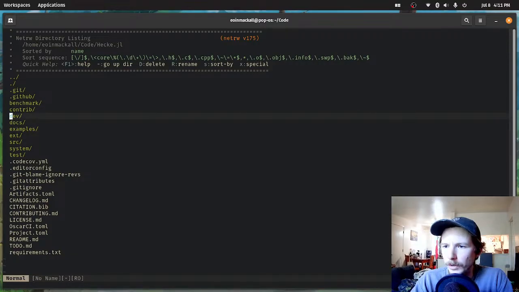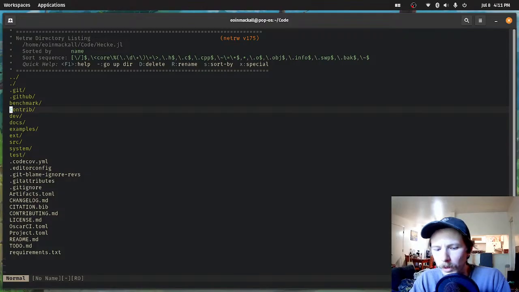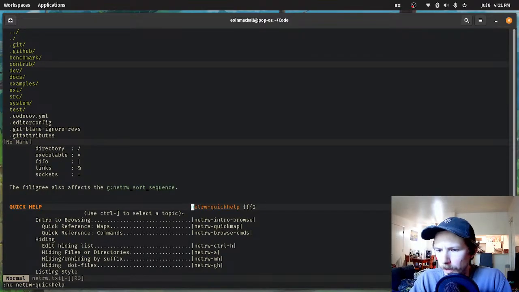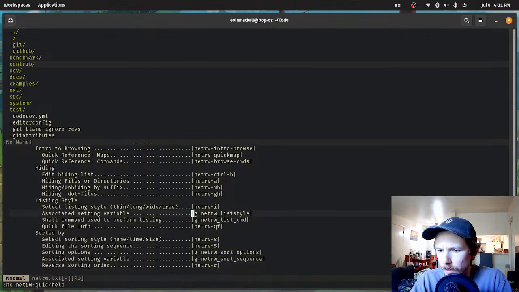I'm actually not sure how to, let's see, minus to go up a directory. Or rename, as sort by X special. And F1 for help. Is it easy to go into a directory?